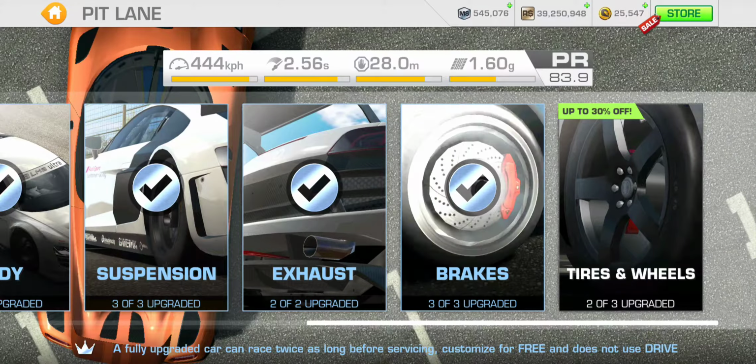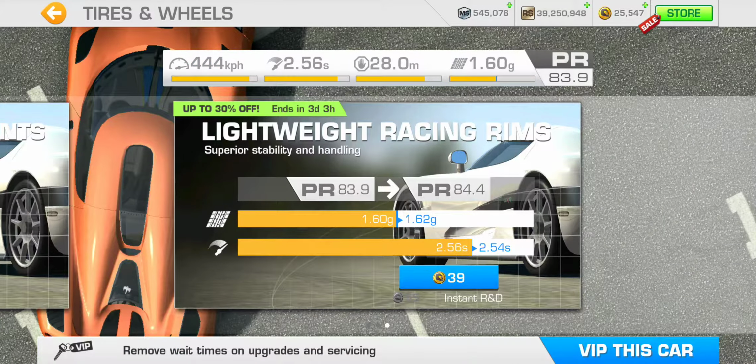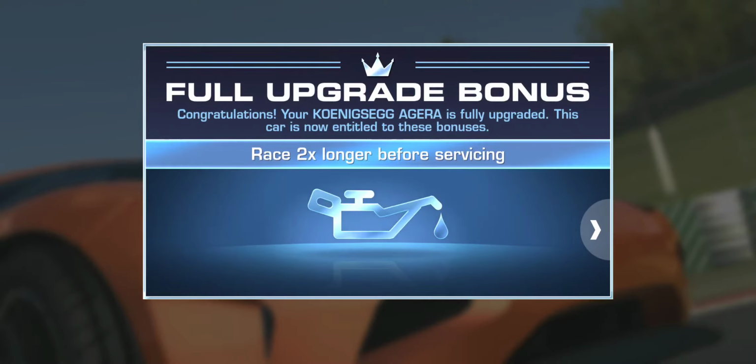So you do save, I want to say, a couple of hundred gold. But still, I mean, 39 for the final engine, tires and wheels upgrade, which fully upgrades it. So a total of that with 30% off is 432 gold, as opposed to 616 if you were to buy it without the discount. So you do get a couple of hundred almost discounted. So not a bad deal if you can afford it, but should you afford it? That's another question altogether, right?